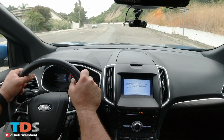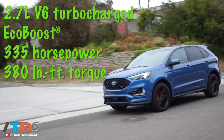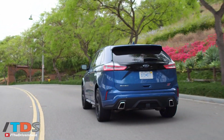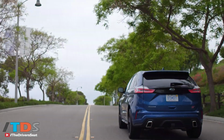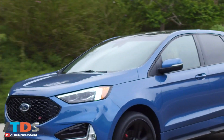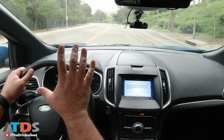So let's talk about the engine. As you can see, it's relatively powerful, but one thing I don't like is the excessive torque steer that it has. Even though it is all-wheel drive, it is front-wheel drive biased, and it's really not dialed in. As you know, or maybe you don't know, the next generation Explorer, which is hitting the market soon, is going to go back to being a rear-wheel drive biased crossover. So it started off life as a rear-wheel drive SUV, body on frame, went to a front-wheel drive crossover. Now it's migrating back to a rear-wheel drive platform, but still a crossover.